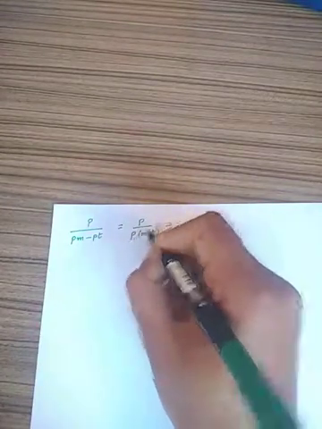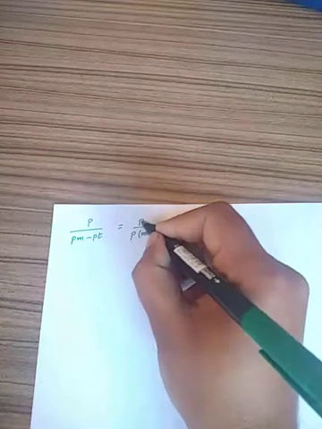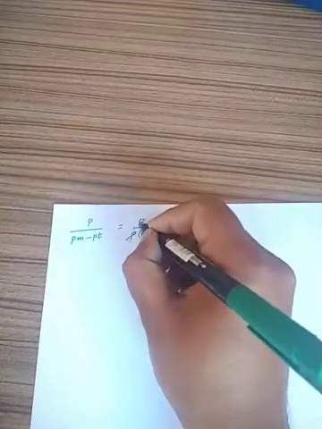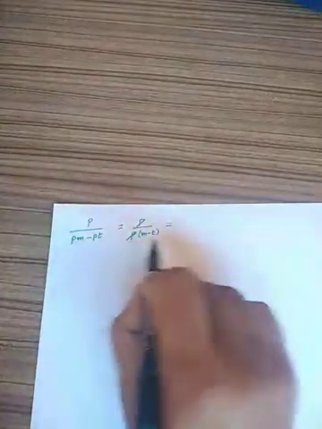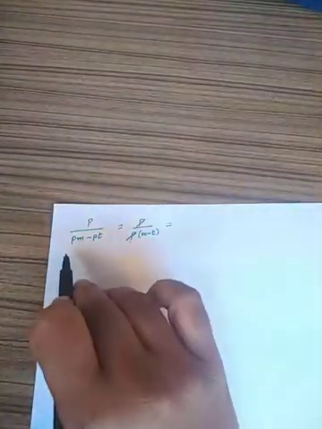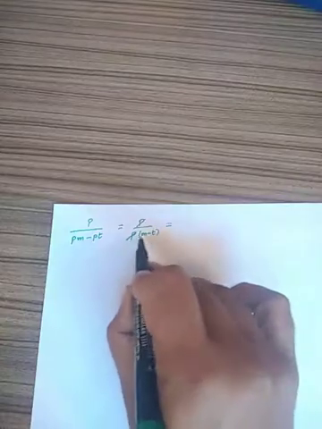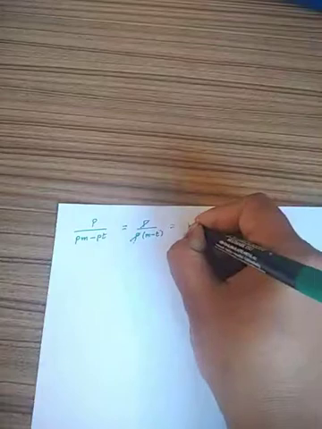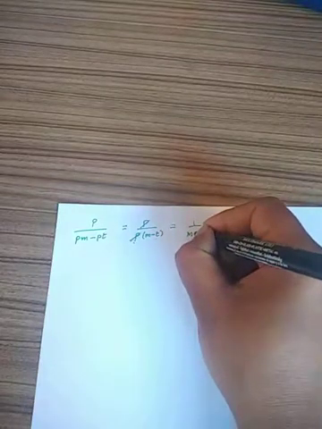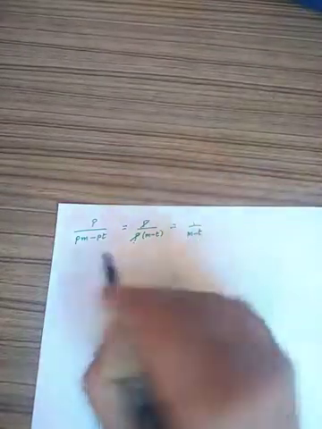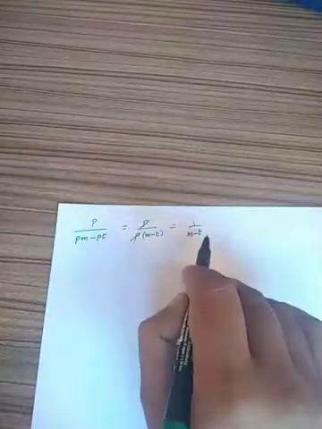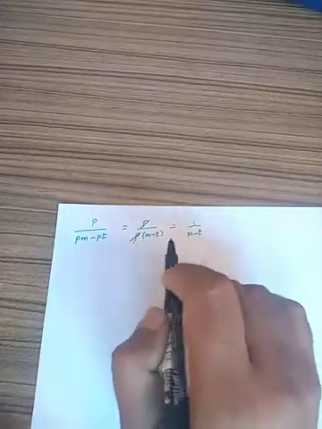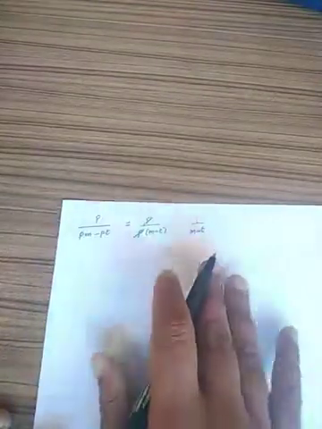Therefore, rather than have P in the numerator and multiply the denominator by P, we can actually cancel this. Why? Because we could take P common outside the subtraction. The entire subtraction is being multiplied by P. So we can cancel it and our answer comes to 1 upon M minus T. If you are doing a cancellation like this, remember it is most important to show this middle step, so that you also don't make any mistakes.